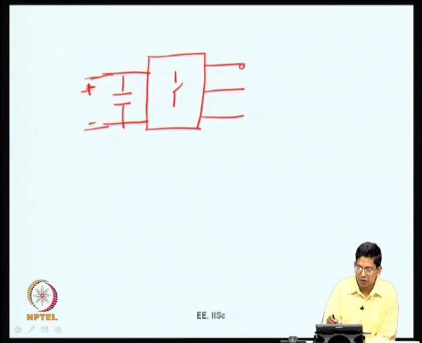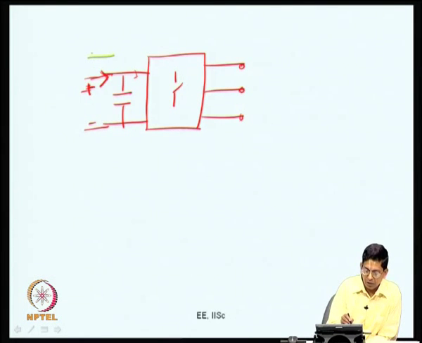Now, this produces 3-phase AC on the other side, and what I would like to stress is that this is really a bidirectional power converter. So, power can flow in either direction. First, if I say that the power is flowing in this direction, let us say the current is flowing in this direction, like here, that means power is flowing from the DC side to the AC side. If this is reversed, let me just change.